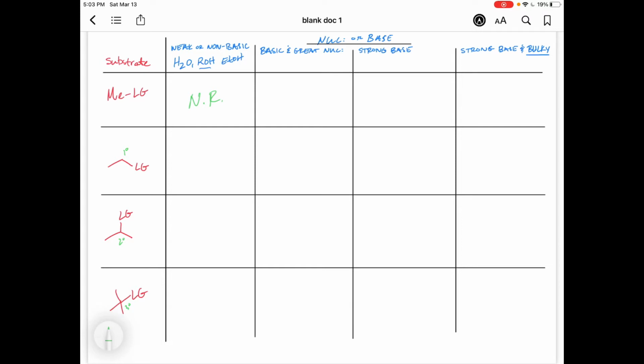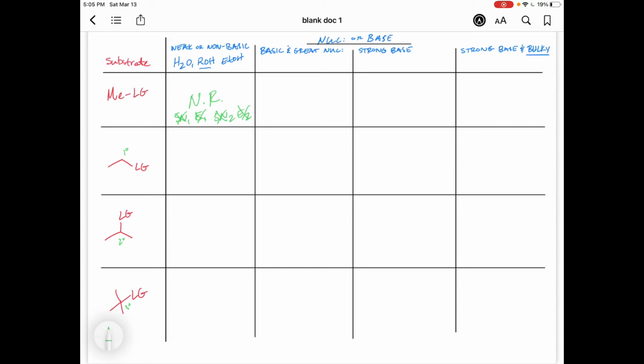If you want to do something with a methyl with a leaving group, you can't form a carbocation, so there's not going to be any SN1. E1, we don't have a beta carbon. SN2 and E2, well, E2 can't work. We only have one carbon there. And SN2, you need a better nucleophile here, and water or ethanol is not really going to work.